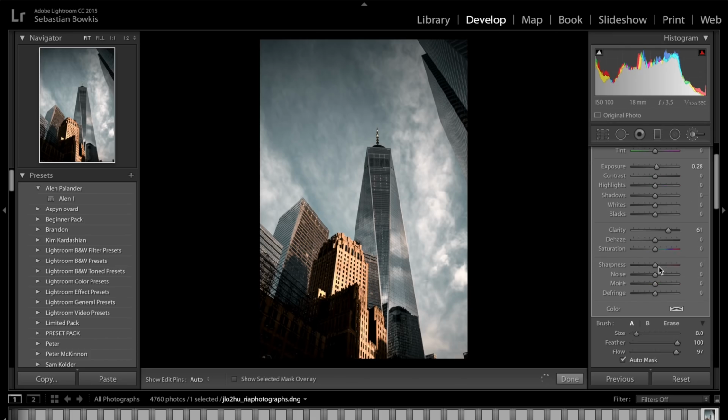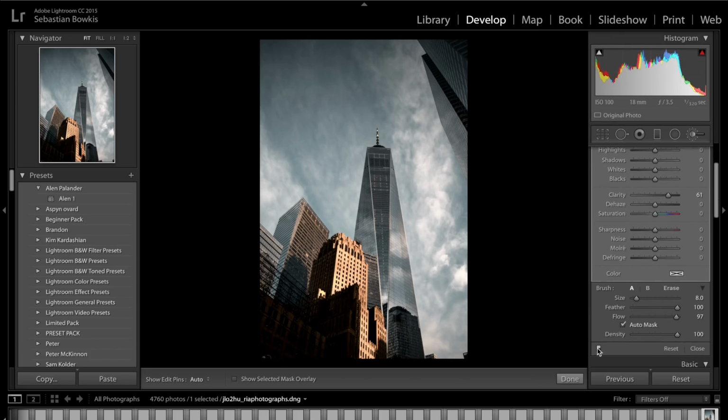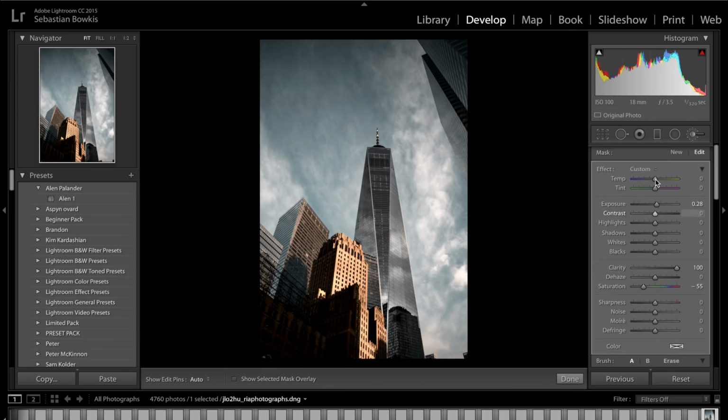Okay, so if I turn off the brush tool, we just get a brief glimpse on what it looked like before we used the brush and after. Definitely is an improvement to the image. You could increase the clarity all the way to plus 100 if you wanted to on that foreground image. Maybe decrease the saturation a little bit more, and also increase the temperature, maybe. Just keep on playing around until you get something that you quite like the look of.